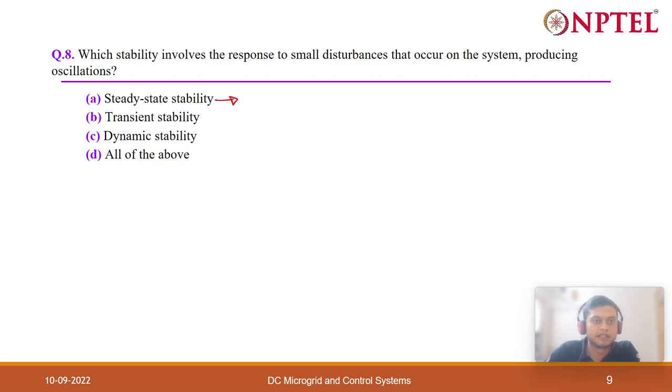So steady state stability refers to the ability of a synchronous machine to respond to a gradually increasing load. Basically from this we see up to what extent we can increase the load of the synchronous machine. So this is denoted by the steady state stability. And transient stability, if we give larger disturbances to the system and we see the large changes in rotor speeds, power angles and power transfer, that denotes the transient stability. And for the dynamic stability, it refers to small disturbances that occur in the system producing oscillations. If the oscillation is reducing in nature, not increasing further, that denotes that it is stable in nature.